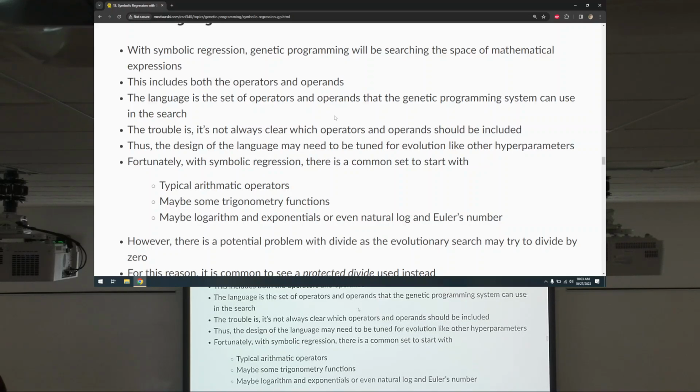I would probably start with these two. If I'm getting decent results and I'm not noticing any trig pop up in my candidate solutions in any meaningful way, I'll get rid of those from the language. Run it a little bit. If it feels like it's missing something, maybe I'll try to add a little more. You keep it simple to start.